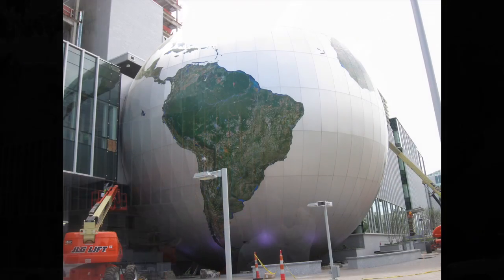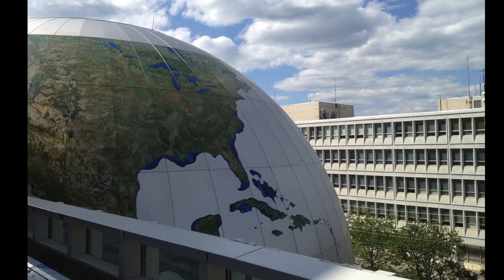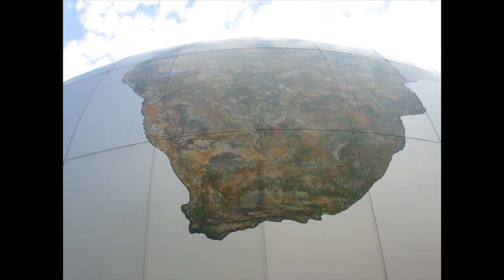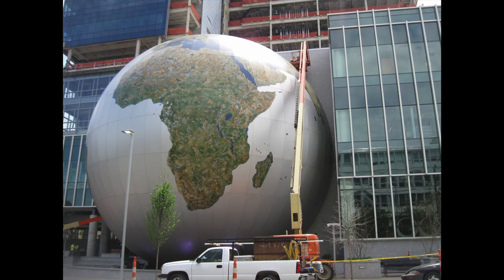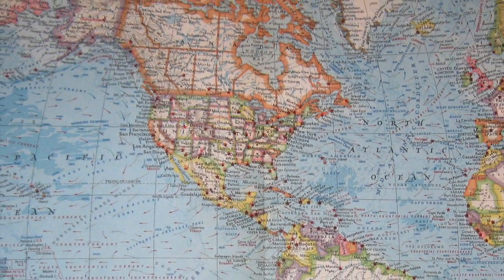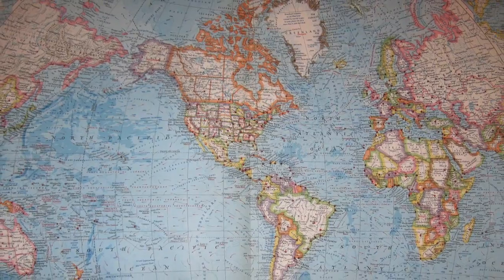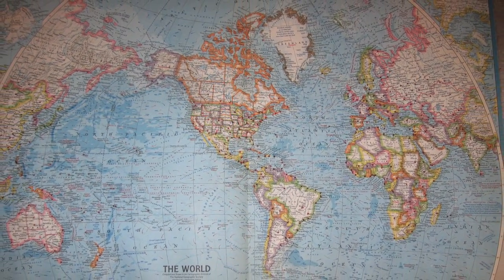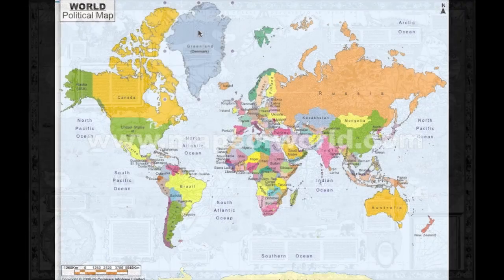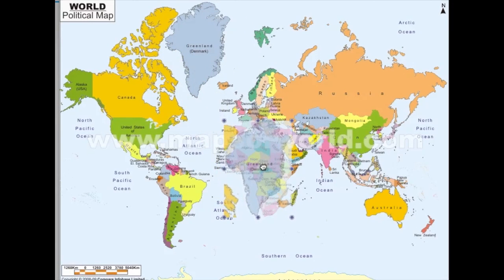A globe like this also helps dispel widespread and unconsidered map biases. Museum director Betsy Bennett says she is already approached by people telling her the scale of the map is all wrong. The first continent the Ulriches applied on the globe was Africa, so it's fitting that cartographers call this the Africa problem. People are used to seeing flat maps of the world, which usually have either England or the United States in the middle, tending to represent Asia as two pieces. The Mercator projection vastly overexpresses the size of the northern hemisphere and underexpresses the southern, making Greenland look about the size of Africa.